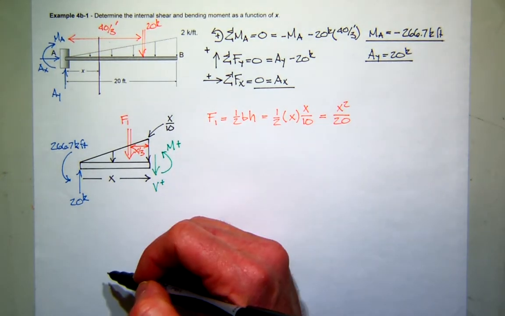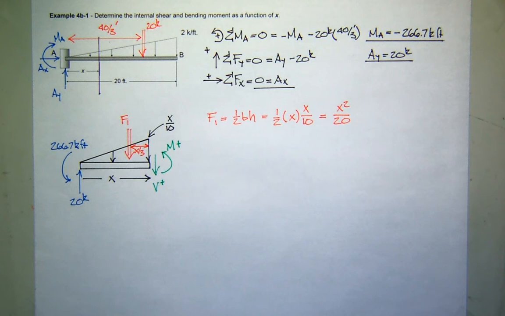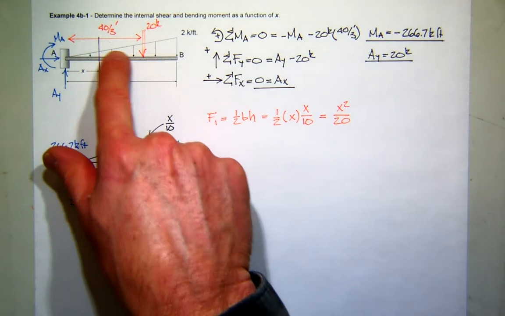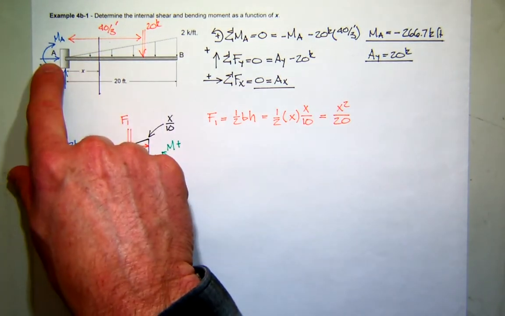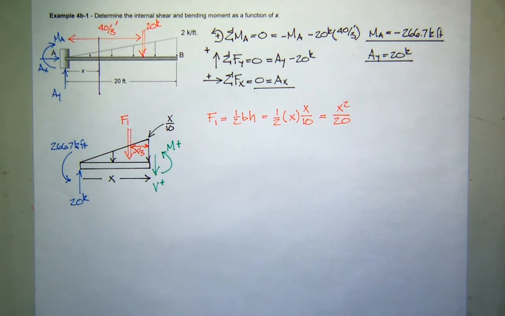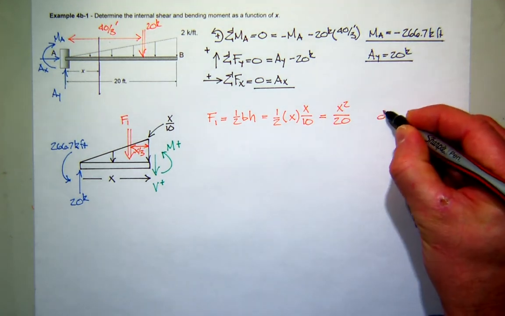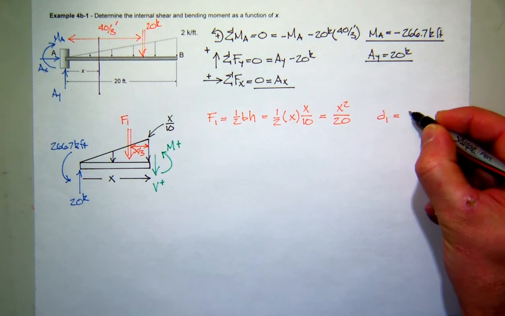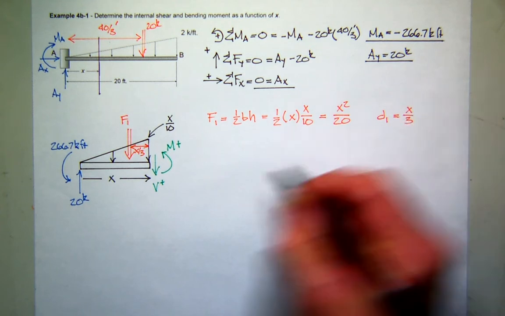I know you had mentioned it earlier, but we're just always going to ignore the axial force since it's inconsequential? Well, there are no axial forces, right? We usually don't deal with it, but if there was a horizontal force here, then AX would not be 0, and then we would include the axial force. It's possible. I'm just going to go ahead and write over here that D1 is x over 3 in case you can't see it in here.